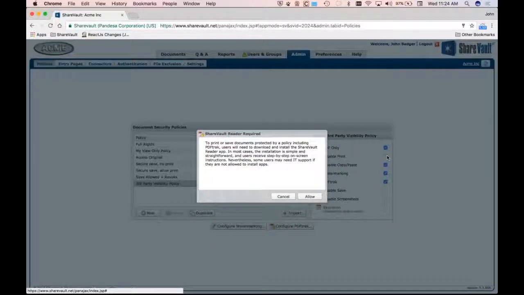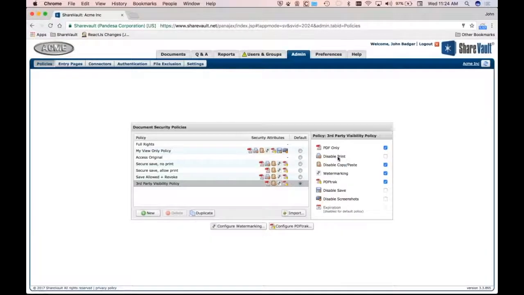You can also allow for print. If you've got PDF track enabled, disable print. If you uncheck that, it allows people to print. Of course, you might not want them to, but it allows people to print, but they can't print to PDF. They can only print to paper, to a real printer.